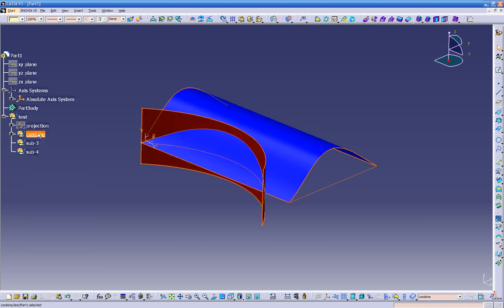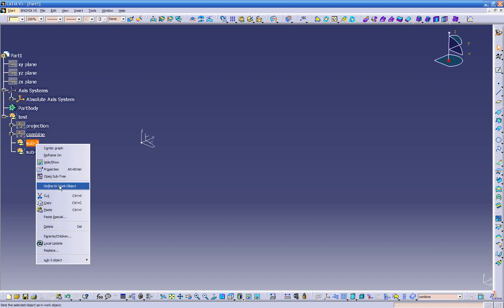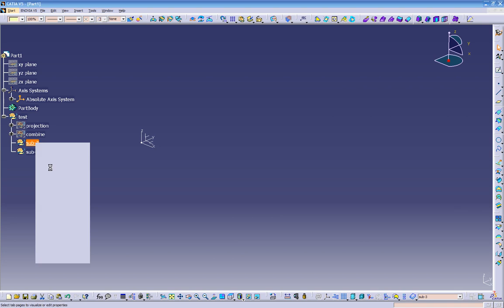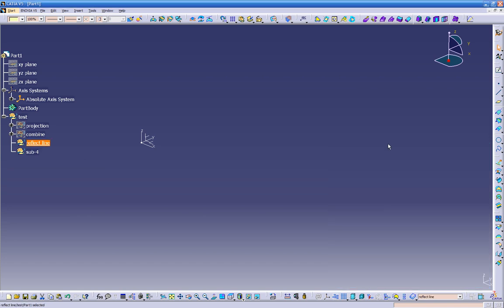I turn off this level, and I'm gonna come to sub 3. I'm gonna define my properties and change it to reflect line. We're gonna create a surface.